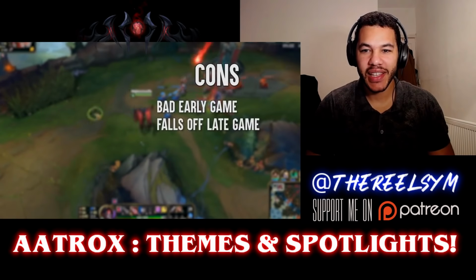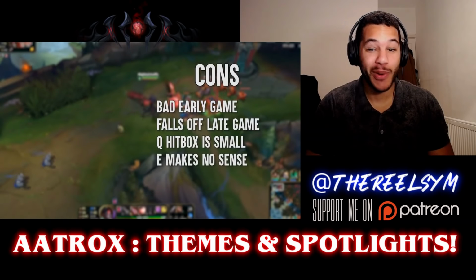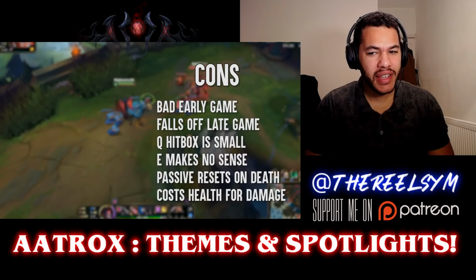He's got a bad early game. He falls off late game. The hitbox for his knockup is tiny. His E-skill shot makes absolutely no sense. When he dies, his passive resets to 0, and he spends health to deal any meaningful damage.